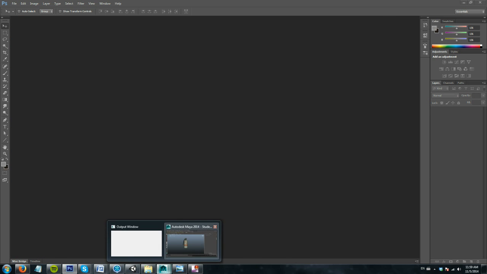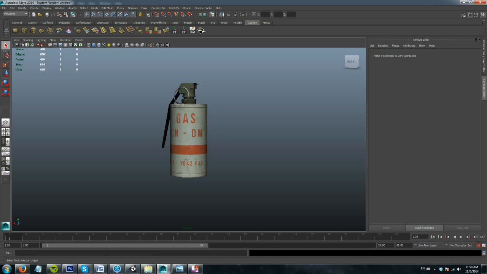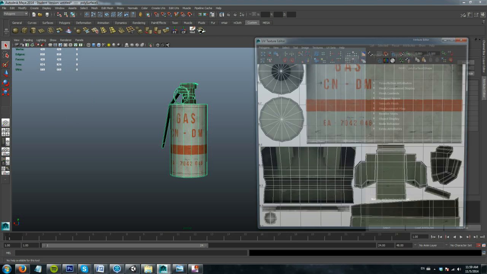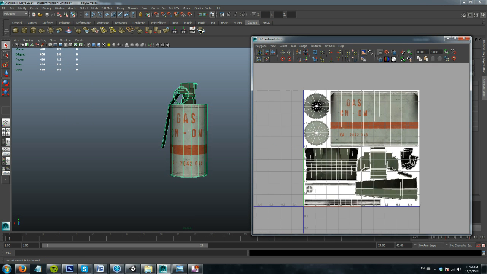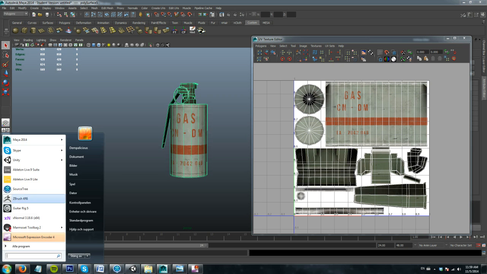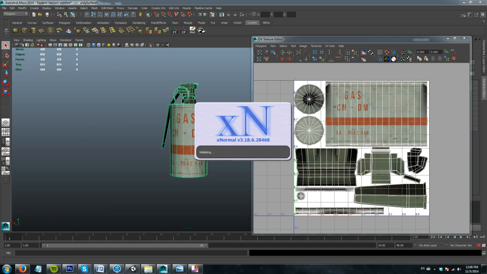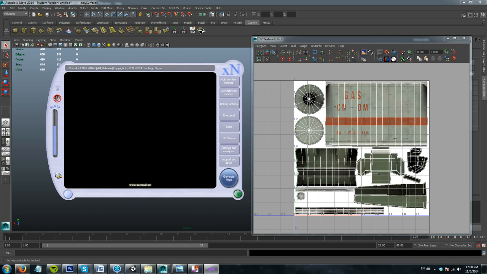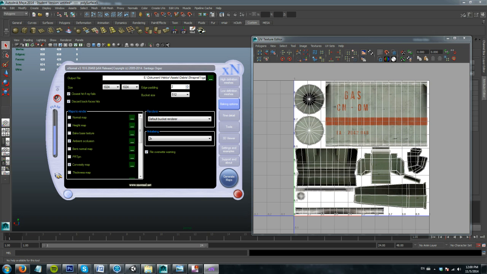What I would do in a case like I have no high poly model is that I would just export this one with the UVs set up neatly and export it into an OBJ file, and then open XNormals, and we're gonna bake an ambient occlusion map.